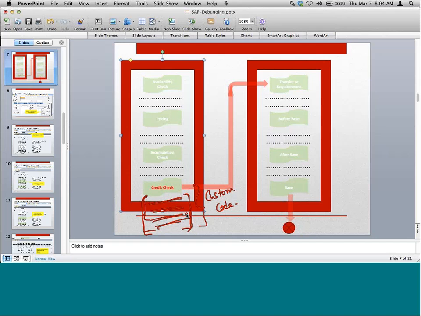Don't worry about the exact code that needs to be written, which flag needs to be checked on or off. That's something you can explore at a later point. As of now, try to understand the overall concept. First concept being the code flow, and the second concept being the user exit.